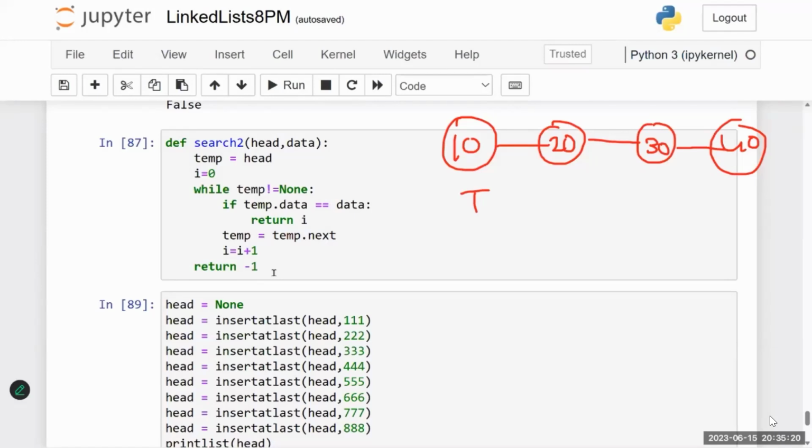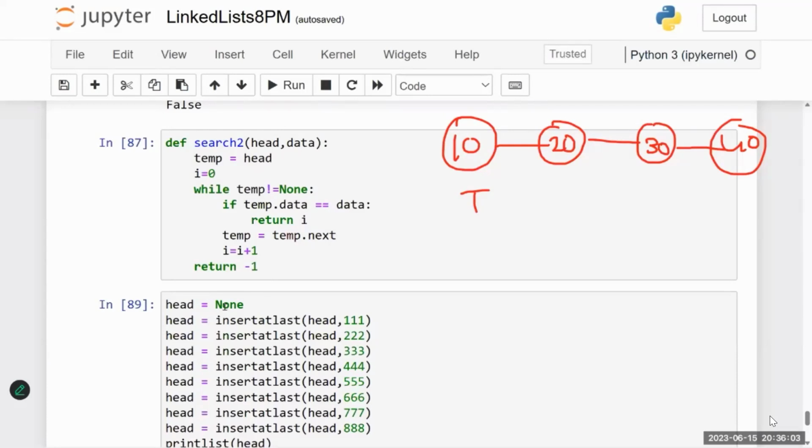So now we can go for one more search operation. What is that? Think a bit logically: we have to use a recursive process to check whether that particular element is available or not. If the element is available, as usual we return true; if not, we return false. But we have to write a recursive code for this.